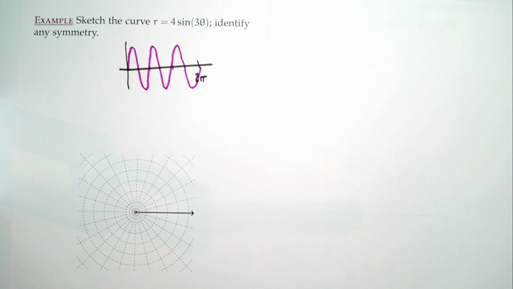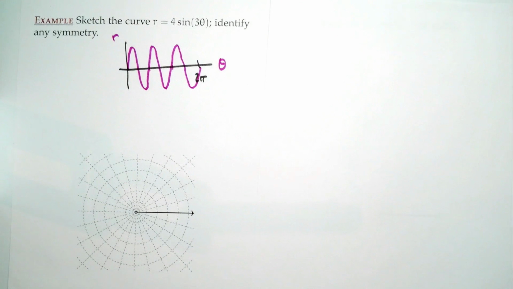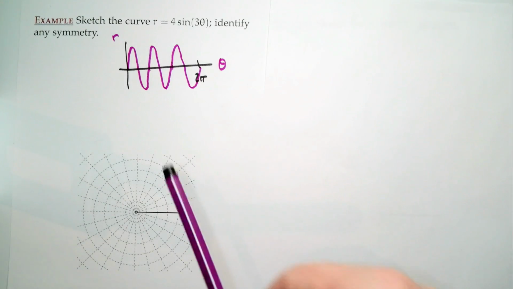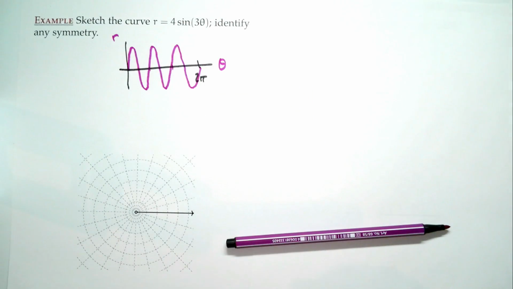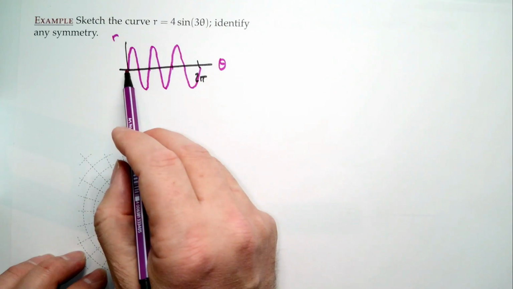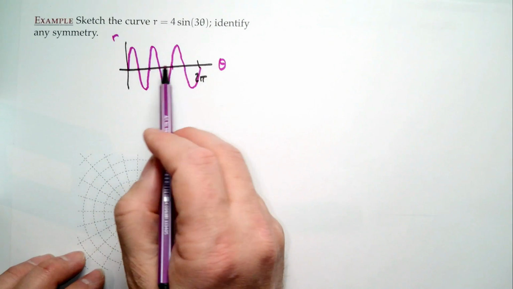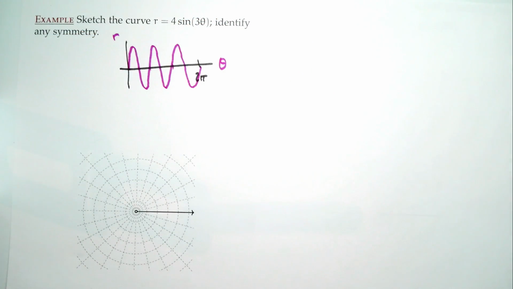So this is what the curve r equals 4 sine 3 theta would look like if we were thinking about graphing it in a theta-r plane like we would a Cartesian. We got to translate this now into polar. In some sense, what we're doing is we're taking this shape and somehow bending it around. I know that's very vague, but we're imagining that this part right here, that's r equals 0, should be the origin. And so we're somehow compressing that down as we swing things around.